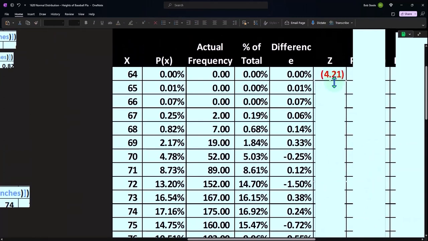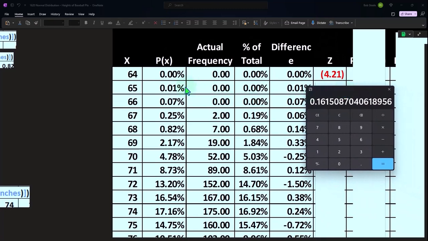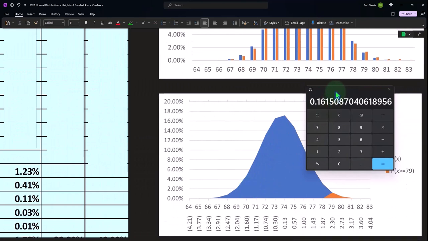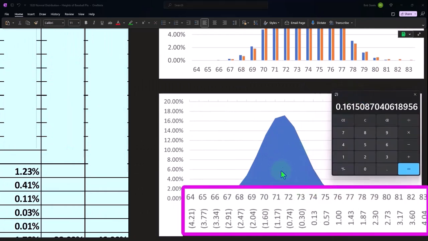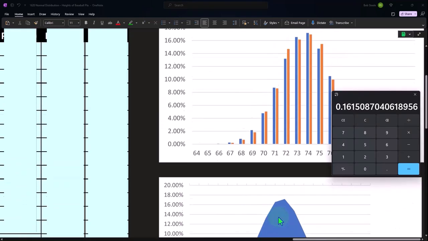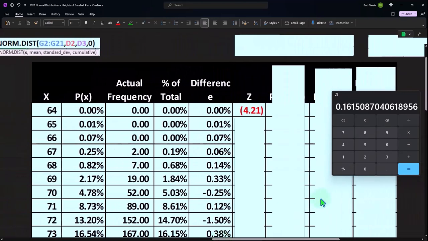Then we have the z-score. Now, with the z-score we want to represent, instead of an x, a z. So we can say, how close to that middle point are we? When we look at this in terms of a graph, the middle point on our bell curve is going to be the mean. The z-score is this down here, and if it was at zero, that would be the mean. So the higher the z-score, both in negative or positive, the farther away it is from the mean. Zero is at that middle point.